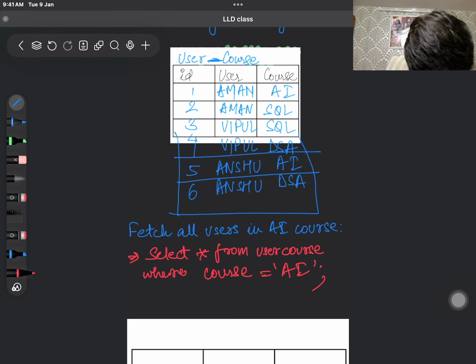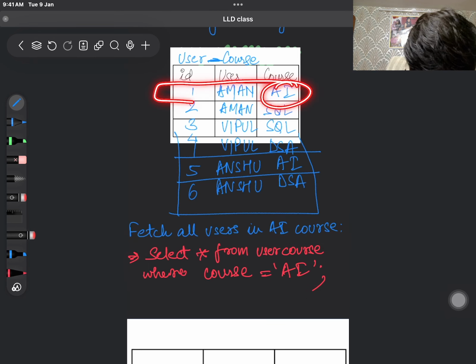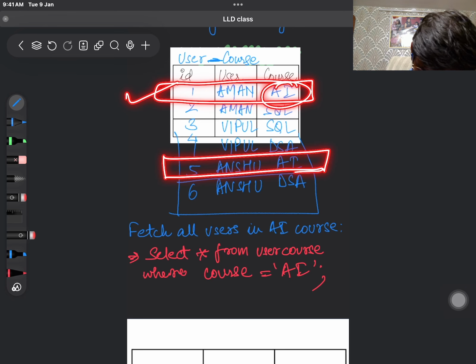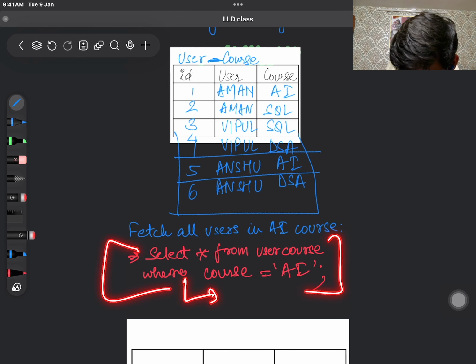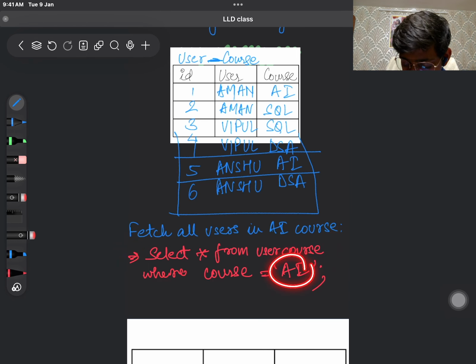So what will this return? This query will simply return this particular record and this particular record, Aman and Anshu. So I can select who all users have taken AI as their course.